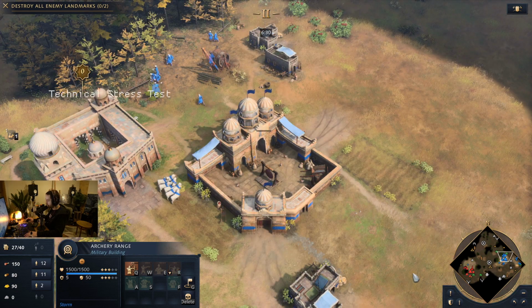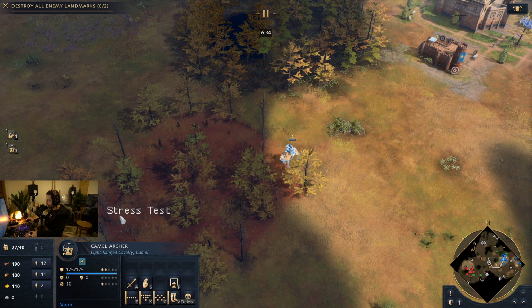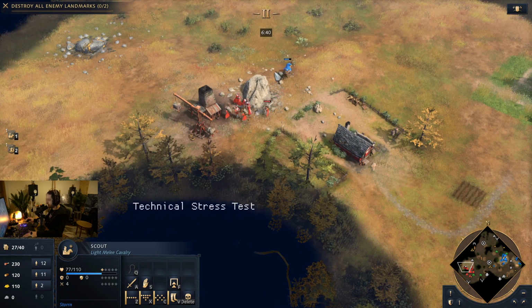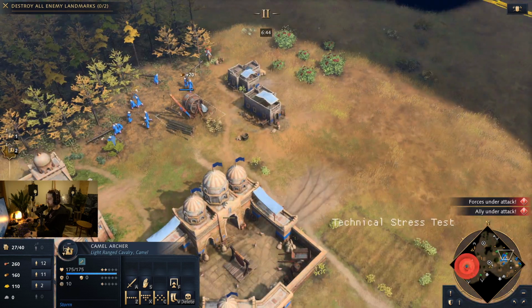I'm gonna keep queuing up the Camel Archers. So yeah, here's our first Camel Archer. Actually, I could put them in the bush here. Okay, so he's collecting. Okay, this guy, I'm going straight on that. He's trying to go fast TC.